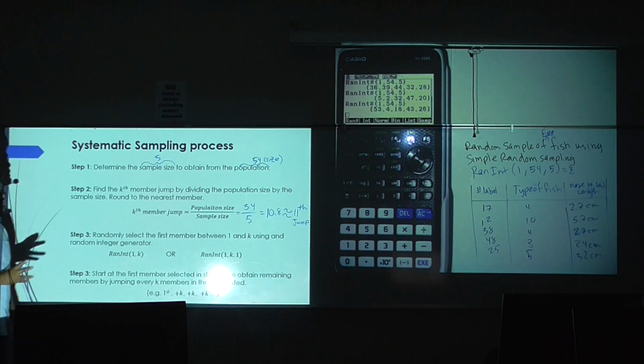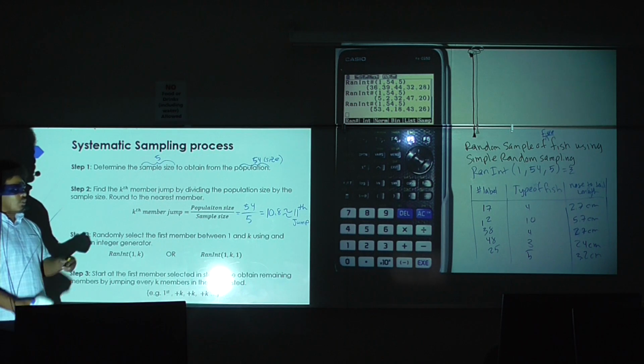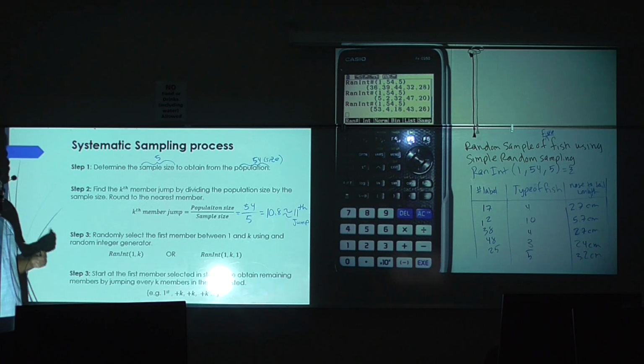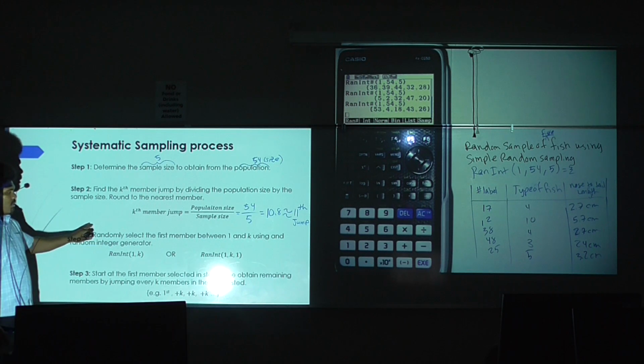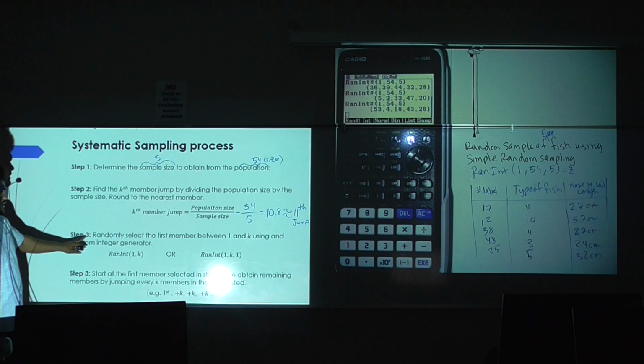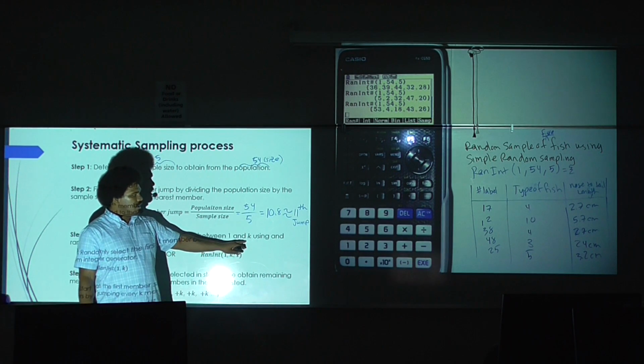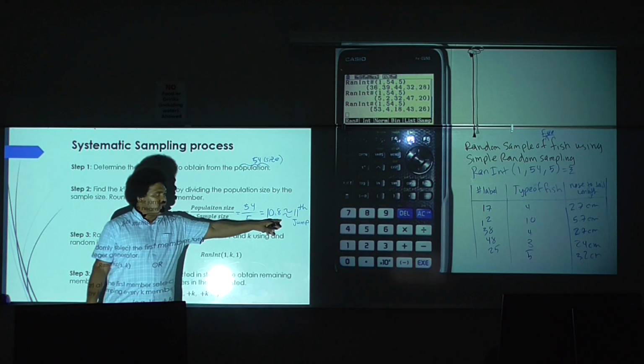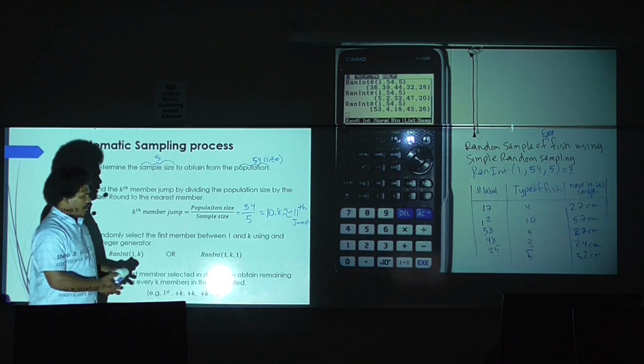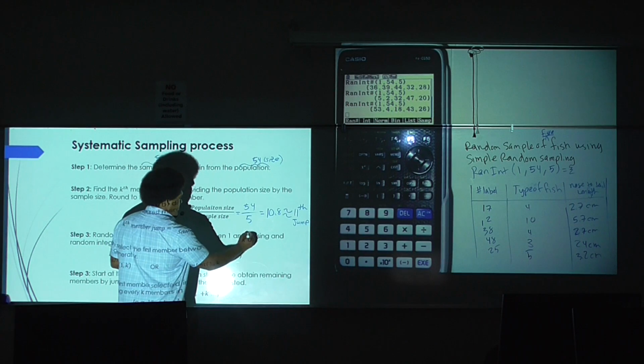But even though we have 11, we still need to figure out where we're going to start, making sure that it's unbiased. So we have to get a random selection of the first member, chosen between the first member and the kth jump. Our kth jump happens to be 11, so k here is actually 11.